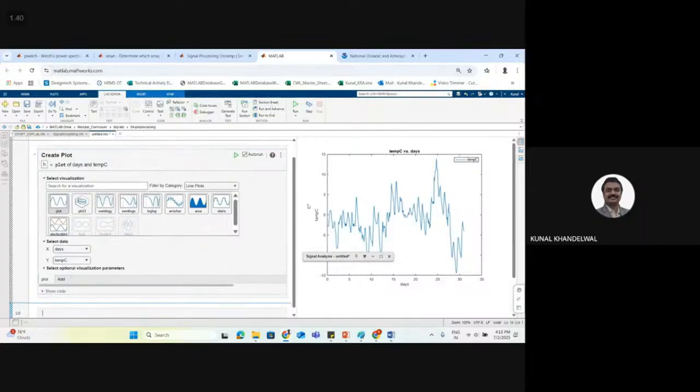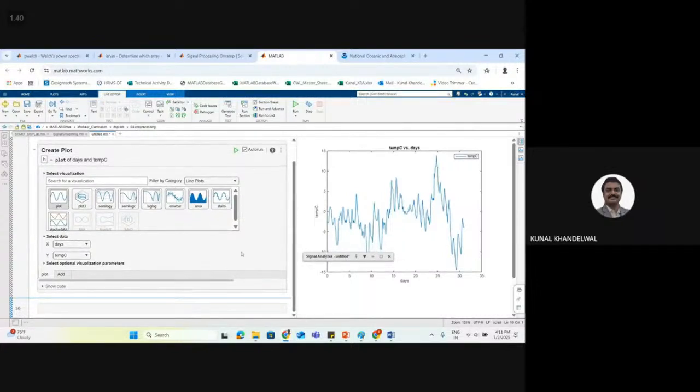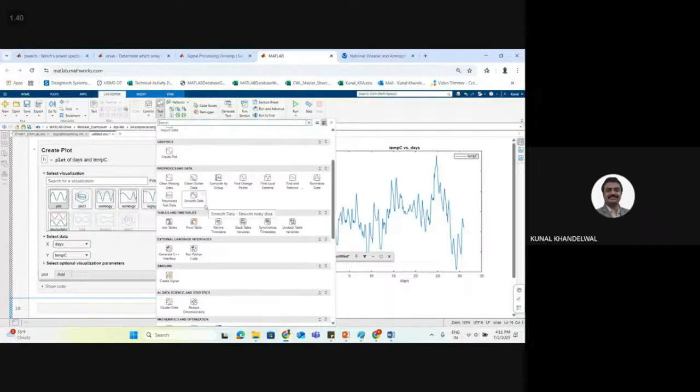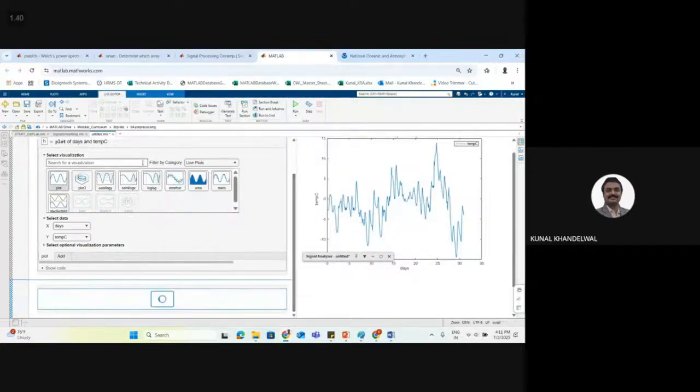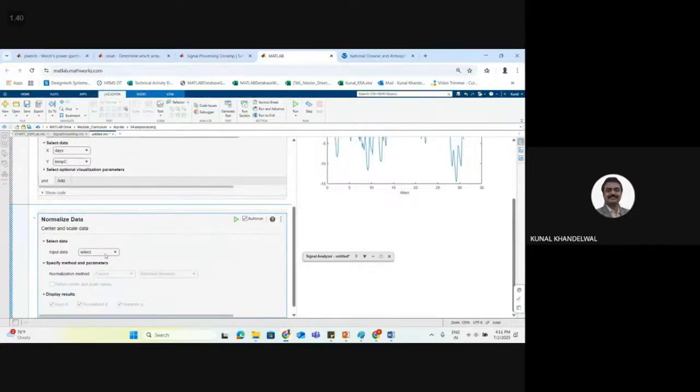So what could be done? They can use this kind of technique. Further, let me add one more task. If I go to task and add a task like find or remove trends, periodic trends, let us suppose, or normalize the data. I want to normalize the data. Fine. Select this. You can select the data, whatever is your data. My data is temperature. I'll select temperature.